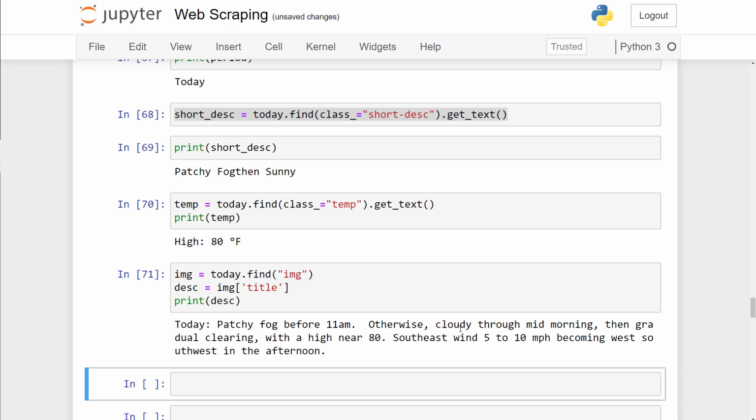So we've now stored the information we need into separate variables. So this is how we can extract the information we need for an individual forecast date. But how do we extract all the information from the page at once for all 7 days? Well, we'll tackle this in the next video, so I'll see you there.